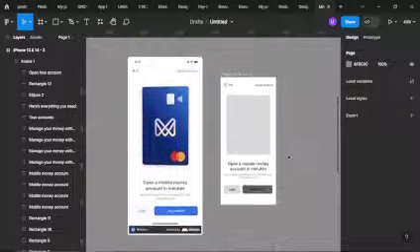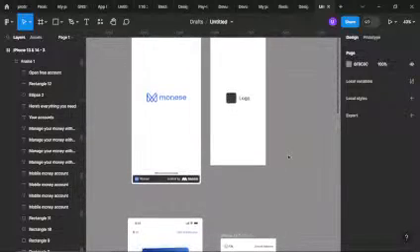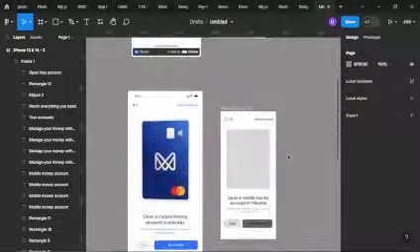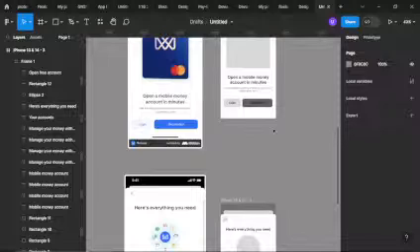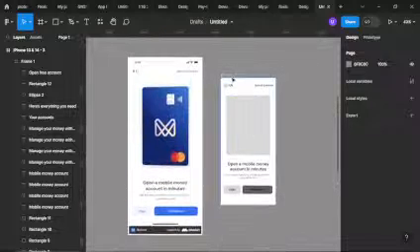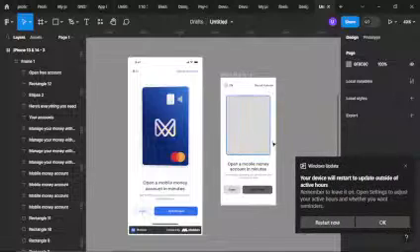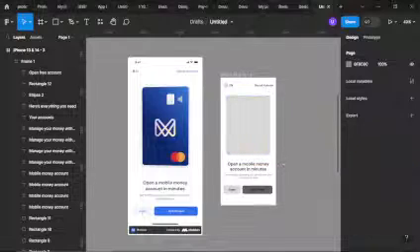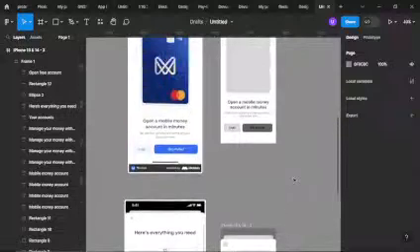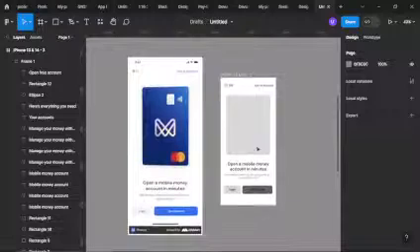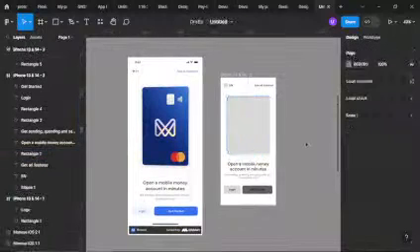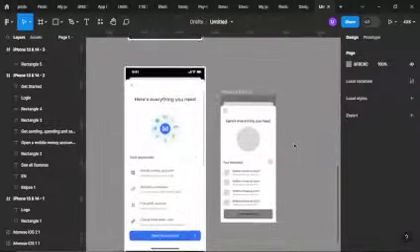So here we are replicating screens. We are just replicating what we are seeing. We are not the ones coming up with the idea. They have already designed it. What we are doing now is just to replicate what's on the screen. But we will be working on real life projects where we will be coming up with the idea ourselves. Okay, but just to make it clear that this is what a low fidelity or mid fidelity will look like. That's what we are doing.